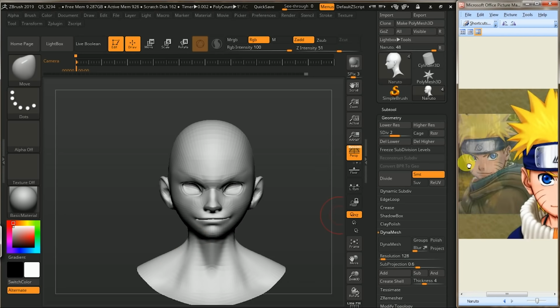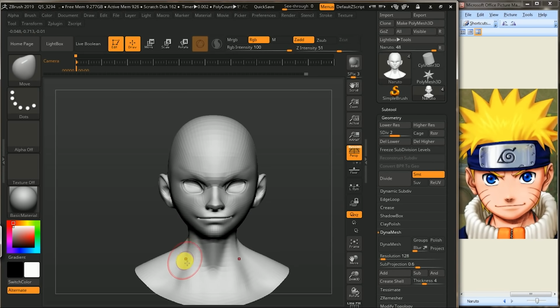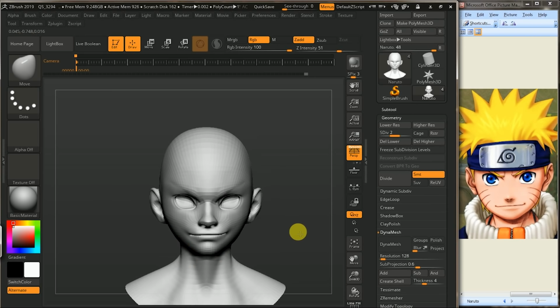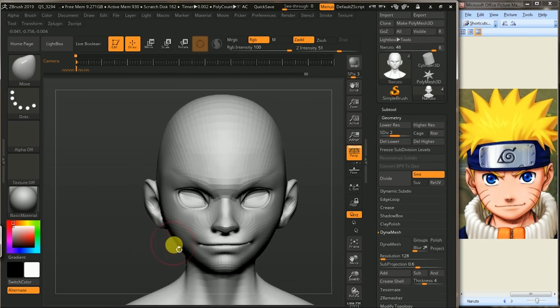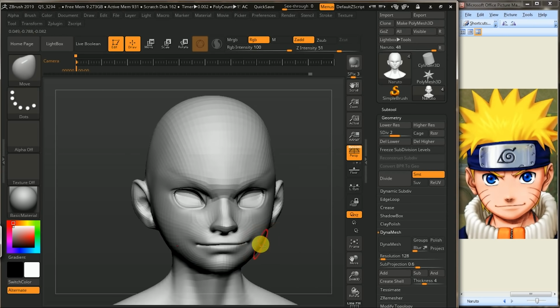To make a perfect head, it's very important to check every part, like front, side, perspective. Each and every angle is very important to look out, because you can see it's ready. Not only front view and side view are important, each and every part is important.